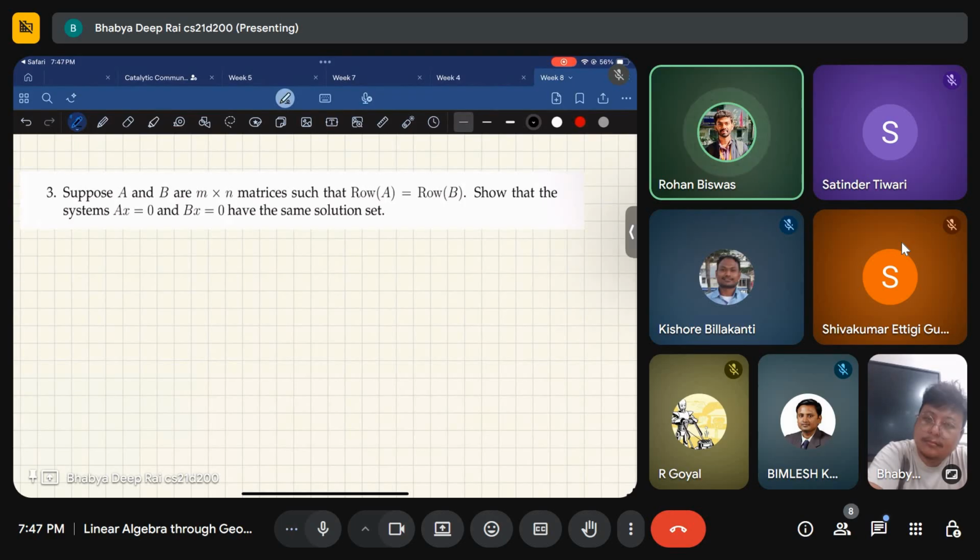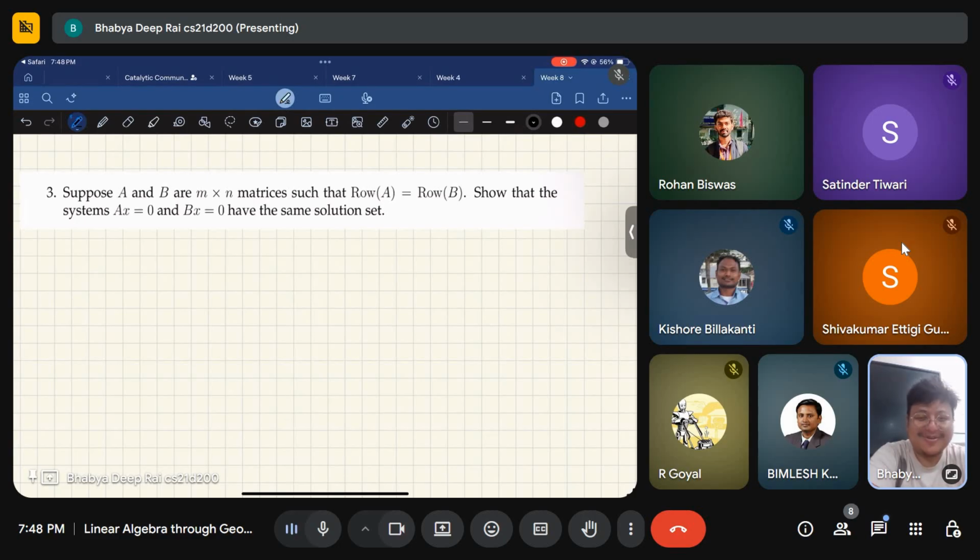Sir, the two row spaces are the same. That means by performing elementary row operations, A can be converted into B, and vice versa. And elementary matrices are always invertible. We know that fact. So suppose capital E is the elementary matrix which, if we perform on A from the left hand side, gives EA equal to B. We can write that because the row space of A equals the row space of B. So Bx equal to 0 in turn will give us Ax equal to 0 because E is invertible. We can just put it on the right hand side, and from Bx equal to 0 we can directly jump to Ax equal to 0. Yeah, good.